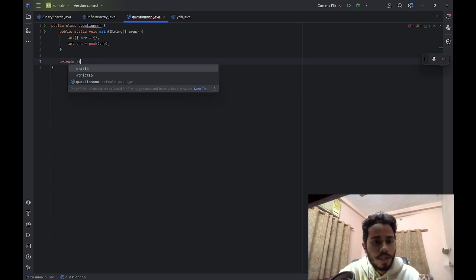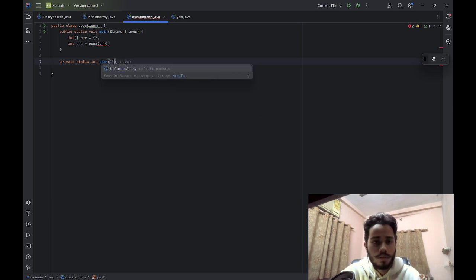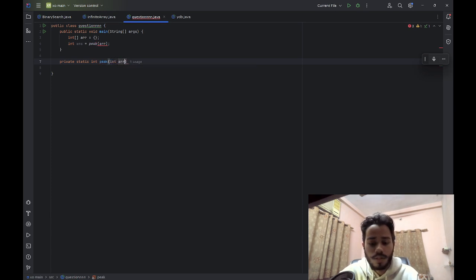So yeah, private static int peak. So that will be containing the int array.